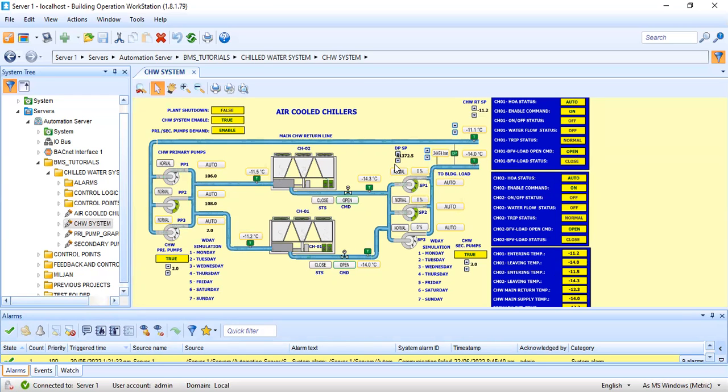All statuses should reflect the proper status on site in real time. When you start the equipment, show the consultant the sequence based on your control logic program. For an air handling unit, the dampers will open first — show him the status in the graphics — then after a time delay the fan will start, then there will be an airflow status, and after another time delay the valve will open based on the set point. This is the work of a BMS engineer during testing and commissioning. You should be very well acquainted with the system mechanically and electrically, and be prepared to answer whatever questions the consultant throws at you.